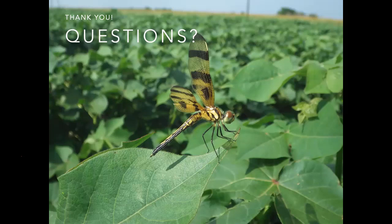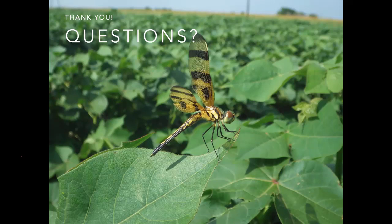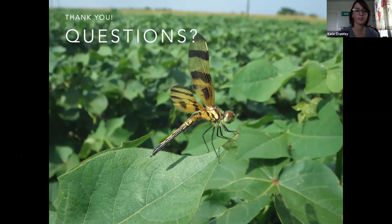Any other questions? What's the life cycle on white flies? White flies are kind of similar to aphids — they have a similar life cycle. They don't pupate, even though they're called a fly. They're not a true fly — they're a plant bug with sucking mouthparts. It's an egg and then a nymphal stage that doesn't fly, and then they molt into the adult stage that does fly. They're not strong flyers, but they can definitely cause a lot of problems. They're real bad around here in our barns and plant areas when the cotton's in the field — and as soon as the cotton's out of the field, they seem to disappear pretty quick.